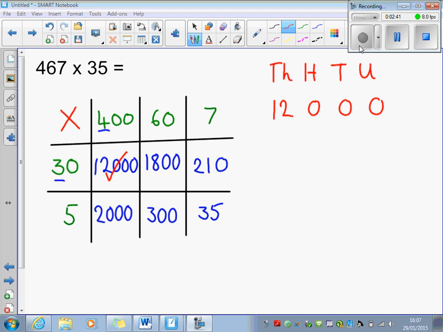And I would usually tick them off so that I don't make the mistake of not including them. I would then move on to the next largest, which would be 2,000, making sure that the digits go into the correct column. I would then tick that one off.